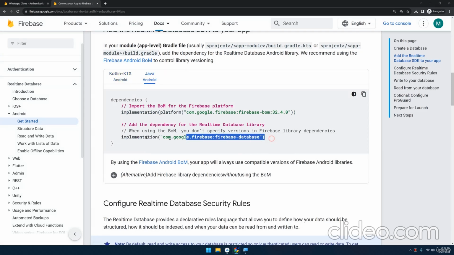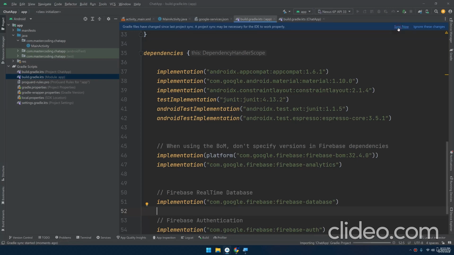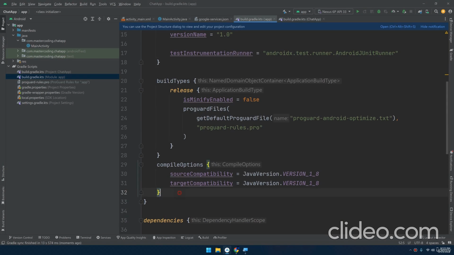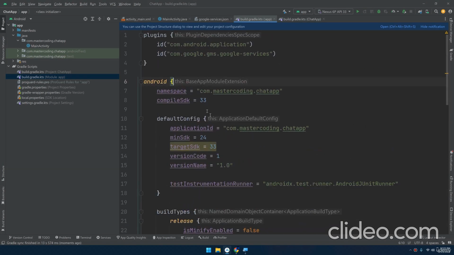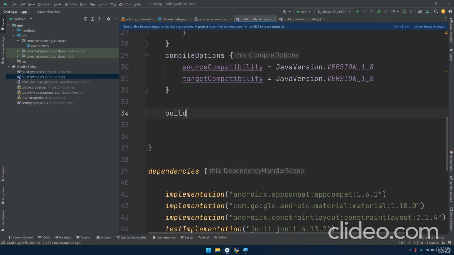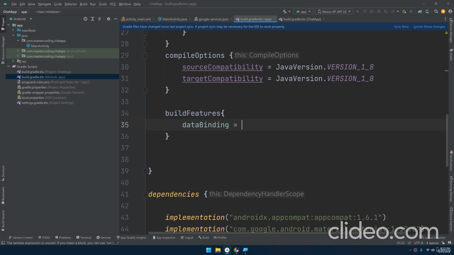So copy it. Sync now. And since I'm going to use the data binding library, I'll enable it inside Android. So here I'll add build features and I need to enable data binding equals to true. Sync now. And our project is ready.